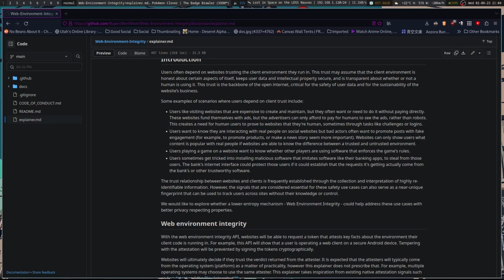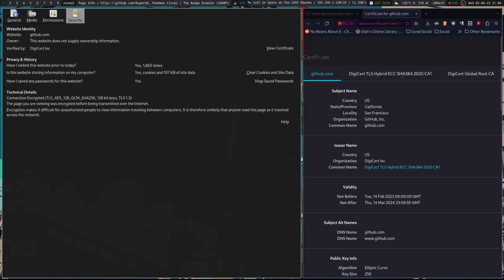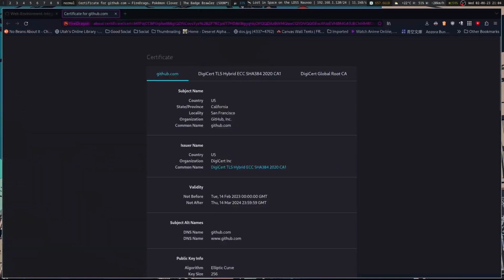I can go and visit a site, oh, just right now here at GitHub, connection secure. I can see who it's verified by. I can look at more information about the certificate. I can see the encryption that it's using. I mean, view certificate.